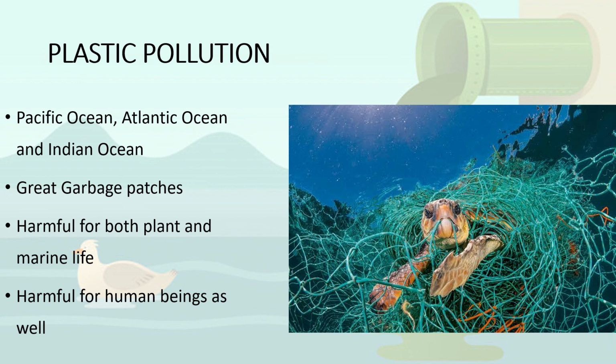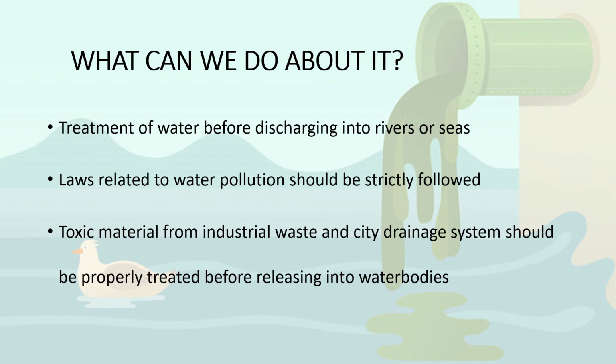And of course, plastic pollution. For this, children, please refer to the oceans in our first set of water bodies. In the Pacific Ocean, we had a great garbage patch. Very much in the same way, in the Atlantic and Indian Ocean also, we have great garbage patches because these areas are hugely populated. This is extremely harmful for both plant and animal life. The concentration of plastic bottles, pelagic plastic, and chemical sludge is very, very high, and it has affected marine life very badly. Water birds, fishes, and other marine animals die after eating all this. So what can we do about it?